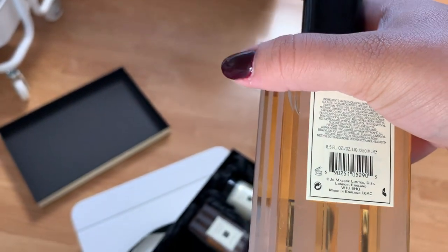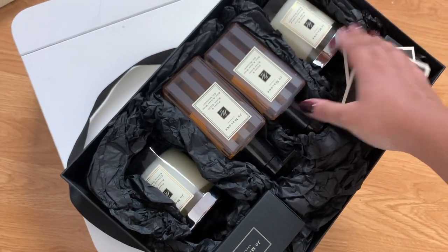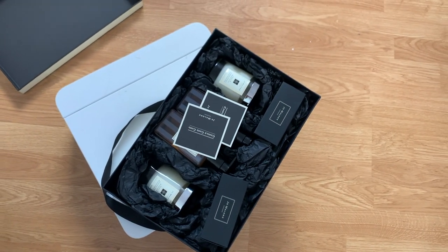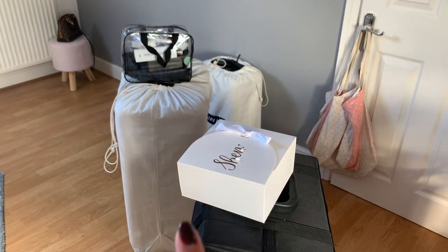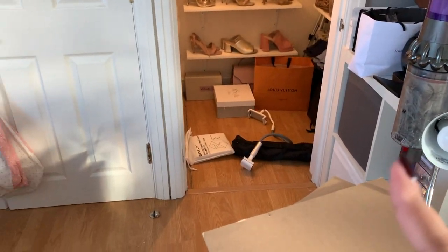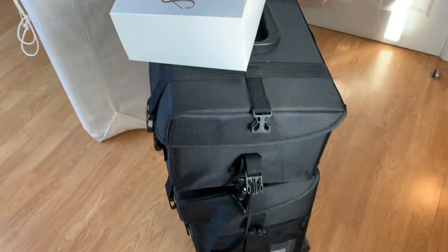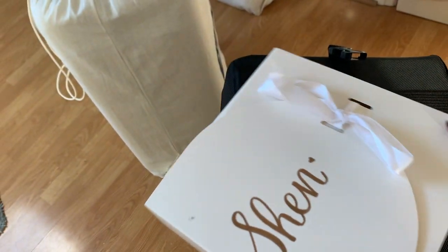It says 24 months from when you open it, but I might get in contact with their customer service to see how long you can keep an unopened one. I've also got two candles that come with a really nice matchstick - they're all black, so nice. I feel like I need to keep something like this because I'll use it in the future, but where do I put it? I also have my Away suitcases - I've put the medium into the large, and I have the little carry-on. I have my professional makeup kit which I really just need to sell, but selling it is so exhausting because no one wants to buy it as a job lot.